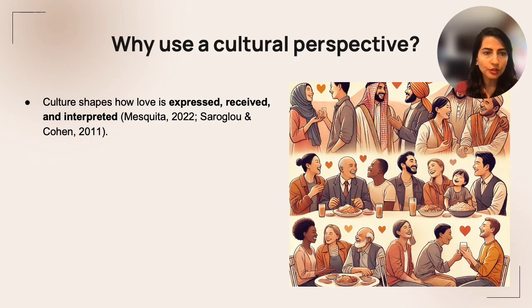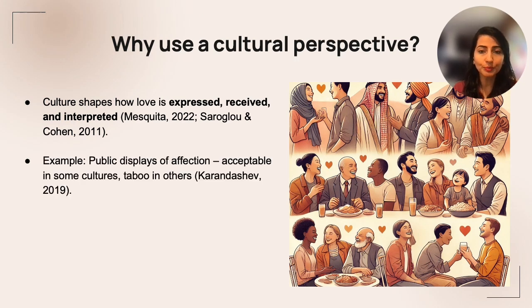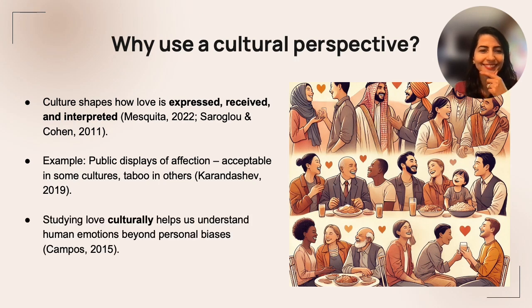So we know through research that culture shapes emotions, and love, as a form of emotion that is expressed or received, and how it's interpreted is also shaped by culture. For example, public displays of affection in some cultures might be interpreted as a loving gesture. However, in other cultures they might make people uncomfortable and not be seen as loving. So studying love through a cultural perspective really helps us understand these human experiences beyond the personal biases that each individual might bring with themselves.